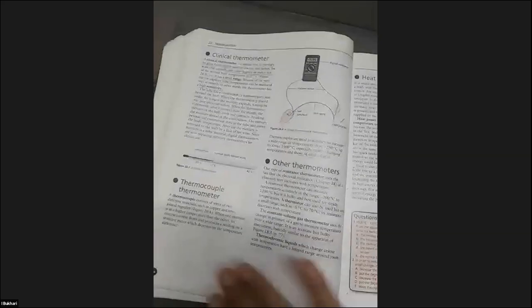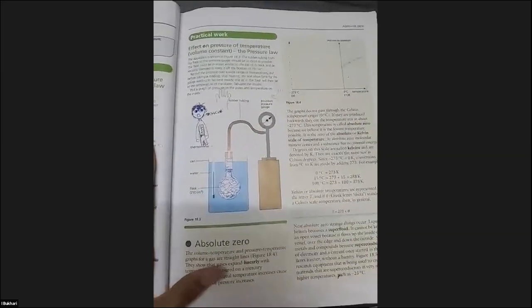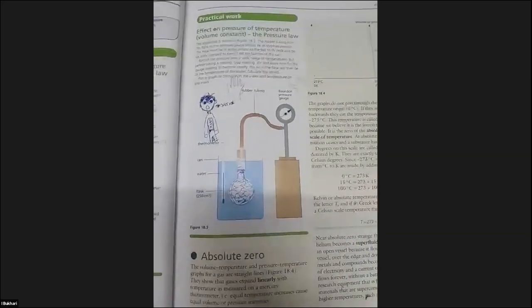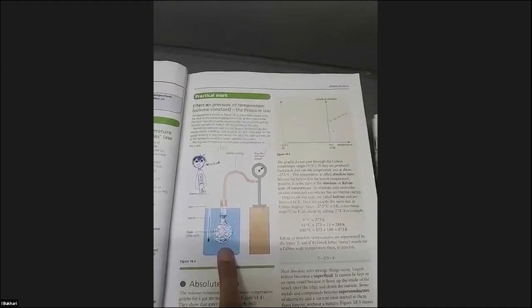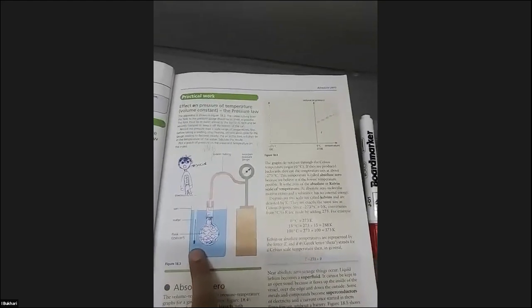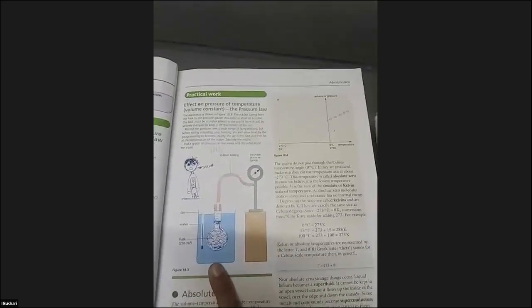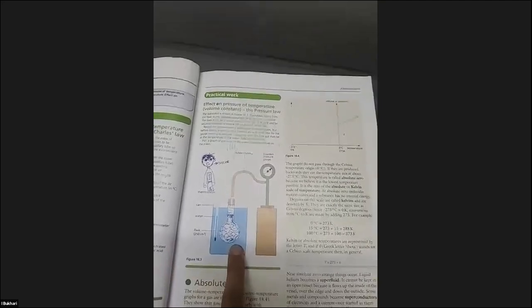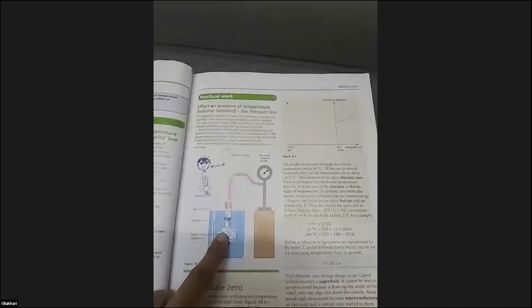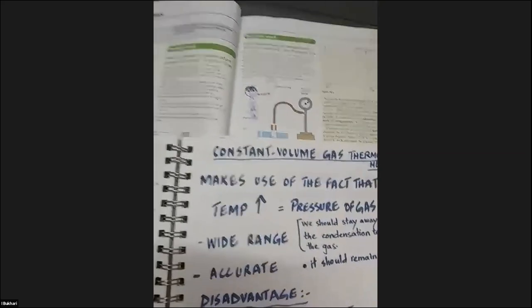Figure 18.3, page 77. Take out page 77 for us. Okay, I'm sorry, somebody drew a cartoon on my diagram. So excuse the cartoon. Okay, so this is a round bottom flask, and this has gas in it, and this is thermometer. As you can see, the volume is constant, meaning the apparatus is not allowing for the gas to expand or anything. And they are increasing the temperature by warming this water. So the volume of the gas is constant and the temperature is increasing.